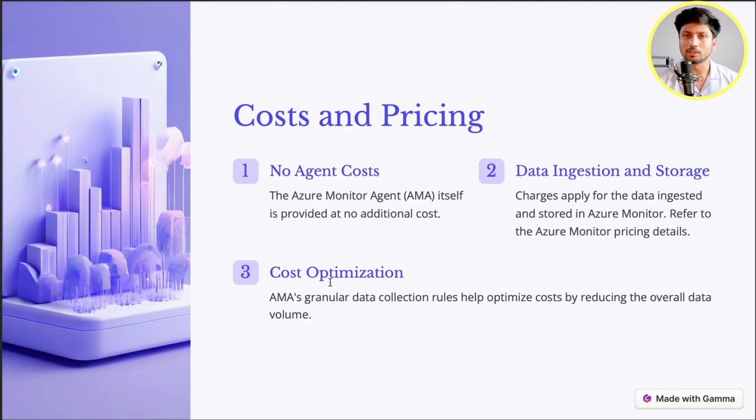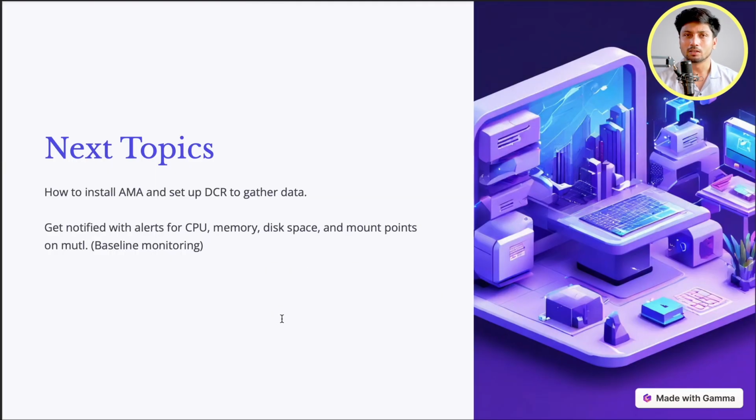So, the pricing of the new agent. The agent itself doesn't cost you anything, but we do get charged for data being ingested and data being stored in Azure Monitor. We can further optimize the cost by collecting only the data which we need by using a granular data collection rule. So the next topic would be the practical: how to install AMA and set up a DCR to collect data.